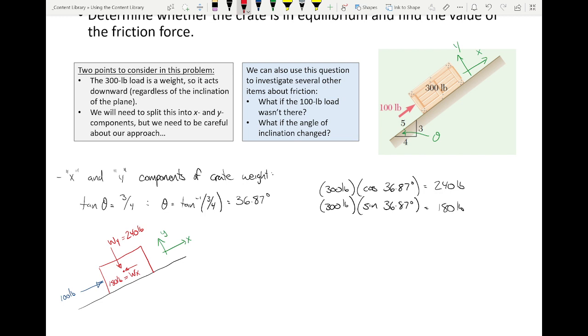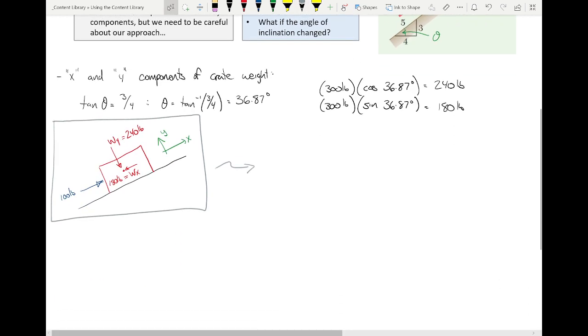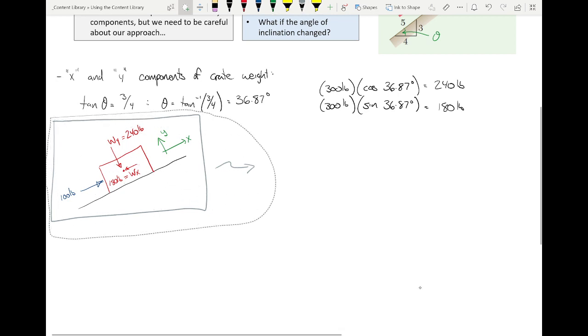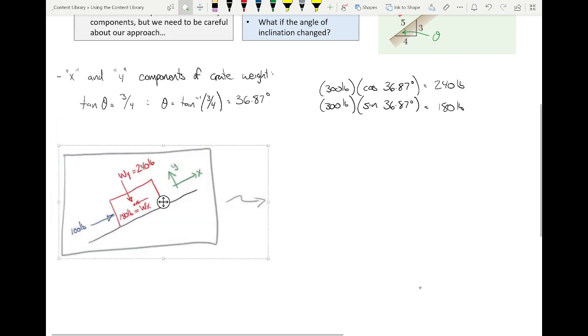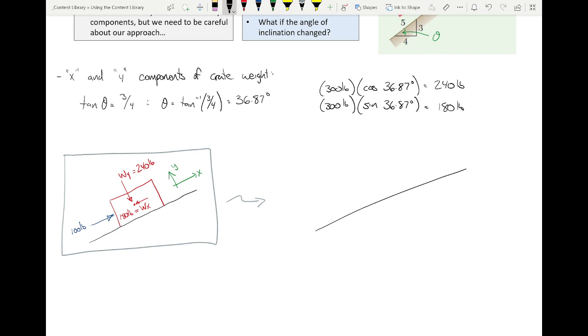Everybody okay with that? So if you're okay with that, what I want to do is take this free body diagram. I want to simplify it a little bit. And this seems like a superfluous step, but I promise it's not so superfluous on your homework assignment. I'd like to think about this maybe in terms of resultants.